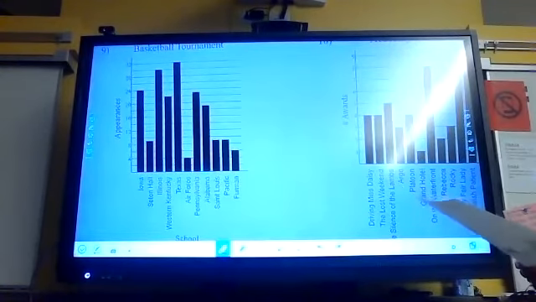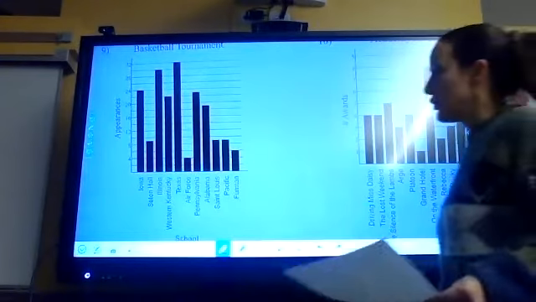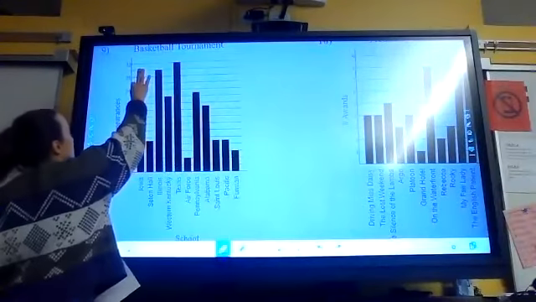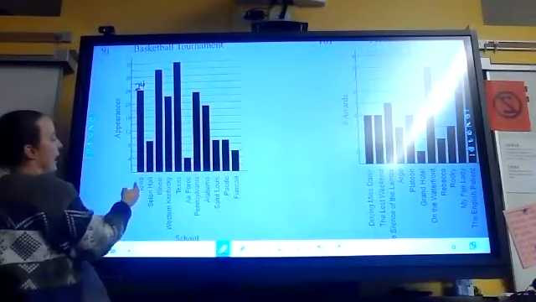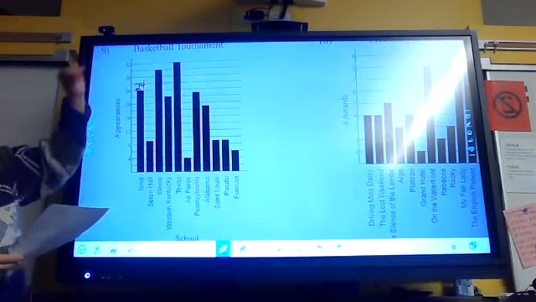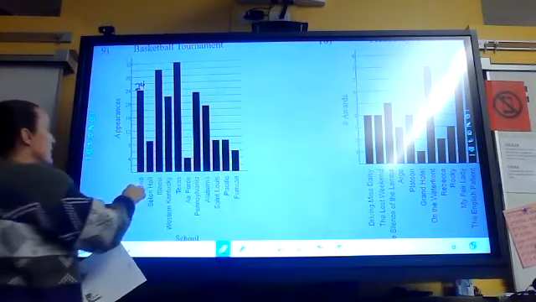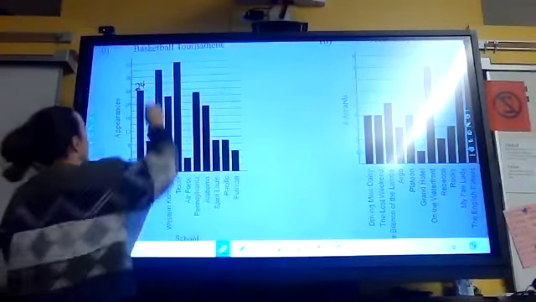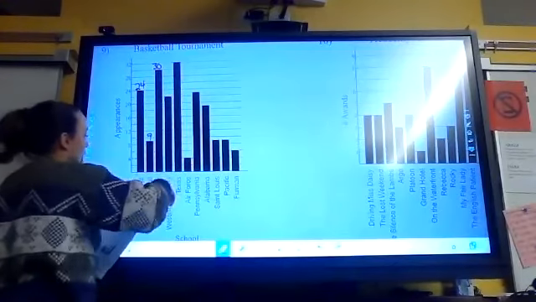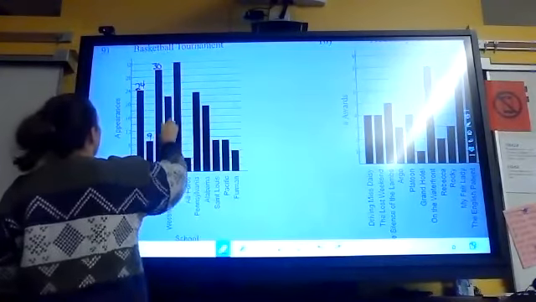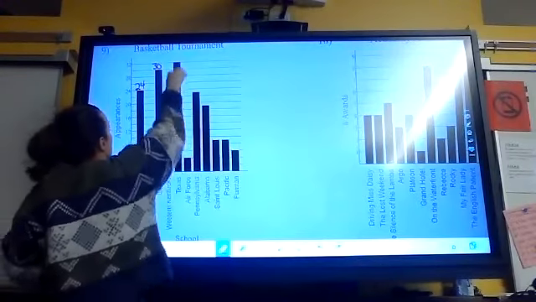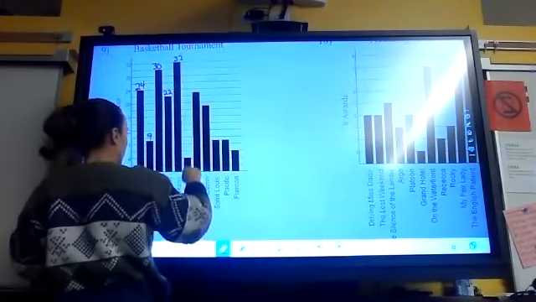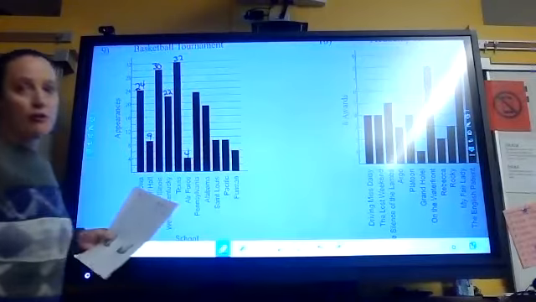But the first one is the NCAA basketball tournament. So you can see all of the colleges, and you've got to figure out your list. And so here is your list. What I like to do is come up here and say, okay, Iowa has won 24 NCAA championships. And at the top of each bar, I write the number. Seton Hall has won 9. Watch your scale. Illinois has won 30. Western Kentucky is at 22. Texas is at 32. Air Force, good old Air Force, is down there at 4.